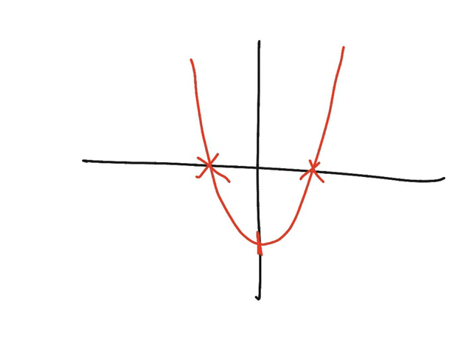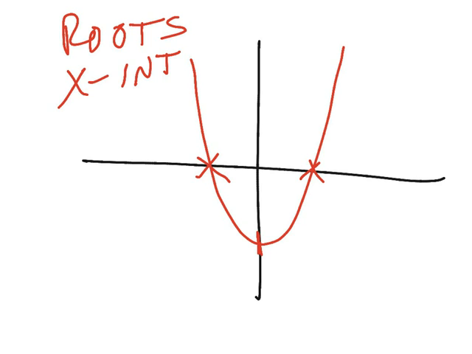So essentially, with a quadratic equation or a parabola, what we're really trying to do is find the points where it crosses the x-axis. And we know that it does that. Those are the x-intercepts. Okay, we have a y-intercept in this case down here, and we have two x-intercepts. The x-intercepts, sometimes they're called roots, sometimes they're called x-intercepts, sometimes they're called zeros. Why are they called zeros? Because we find them when y is equal to 0.